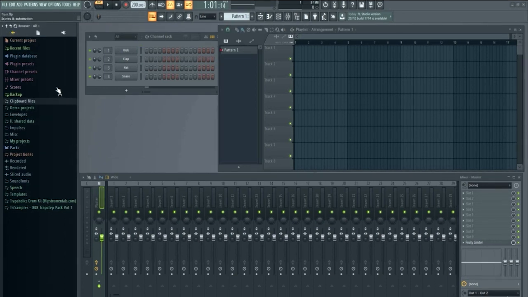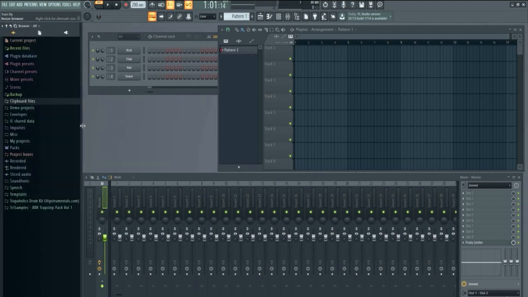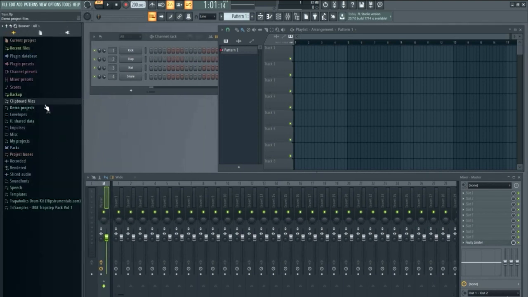And let's speak about the browser tab. As I said before, you can just drag this right border to close or open it. What is the main purpose of this tab? This tab provides all the plugins and all the sounds that you can use in your project in FL Studio that were initially provided by FL Studio, and also you can upload some free or paid sounds that you want to use in your project.